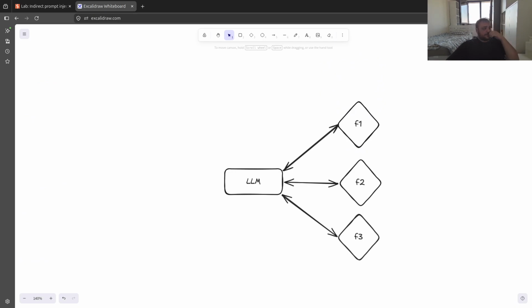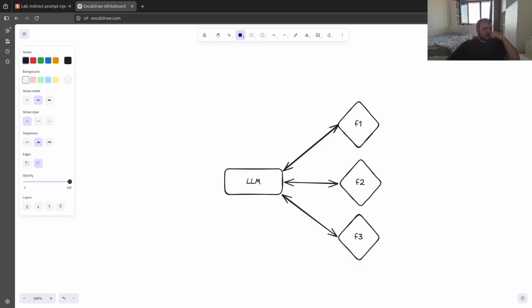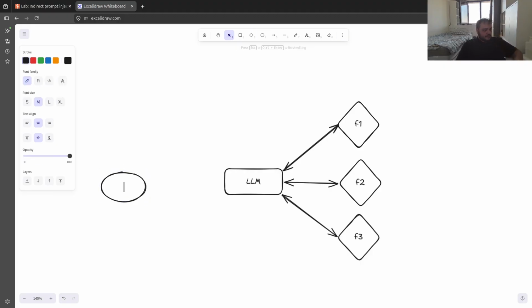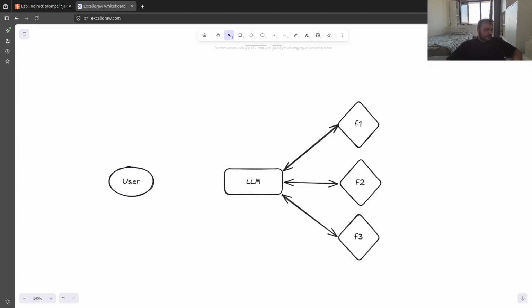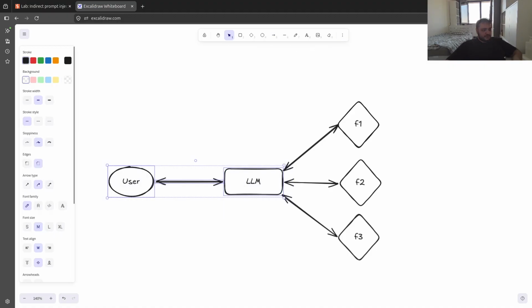And we have a user at some place, something like this. This is the user, and the user is basically communicating with the model itself.